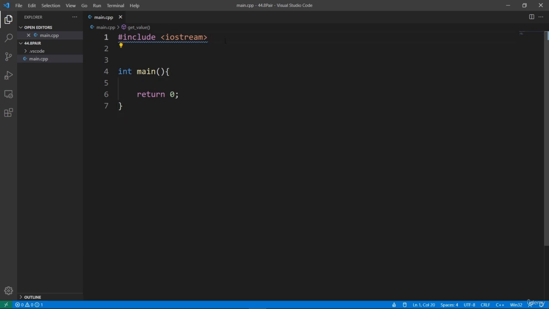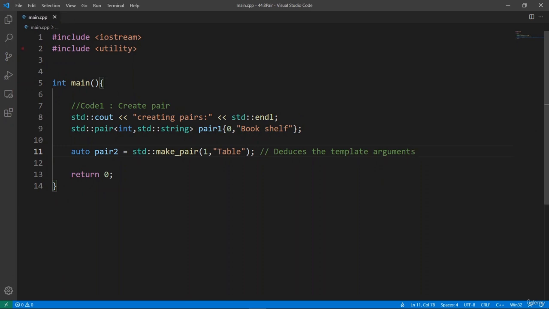We are going to include the utility header, which contains the std pair type. Let's do that. And we are going to go down and create our std pair objects. Let's close the left sidebar here. We don't need it. So you can say std pair, specify the type for the key and the type for the value. Our key is going to be int, our value is going to be std string, and we can put in data just like this. Another way is to use the std make pair facility, and you can pass in the data, and the compiler is going to deduce the types for these template arguments that this pair object uses here.